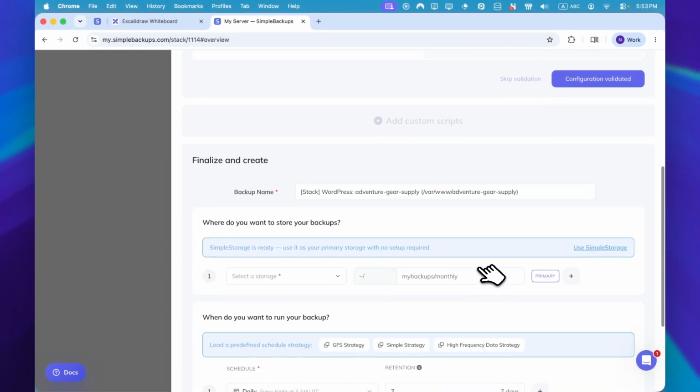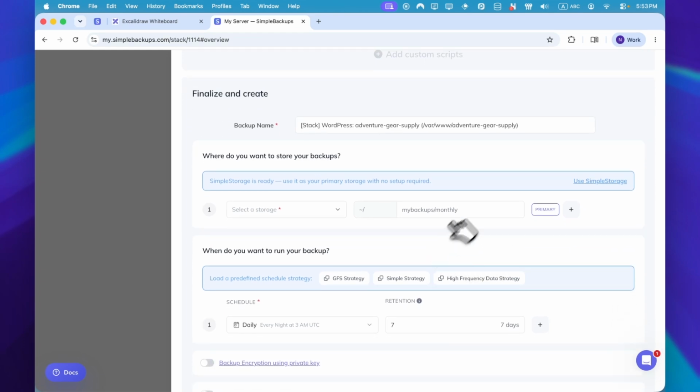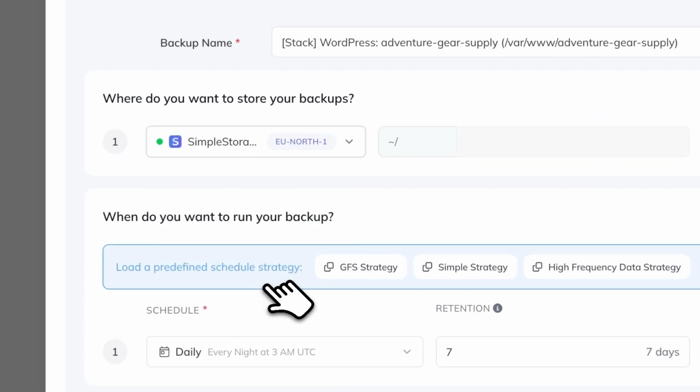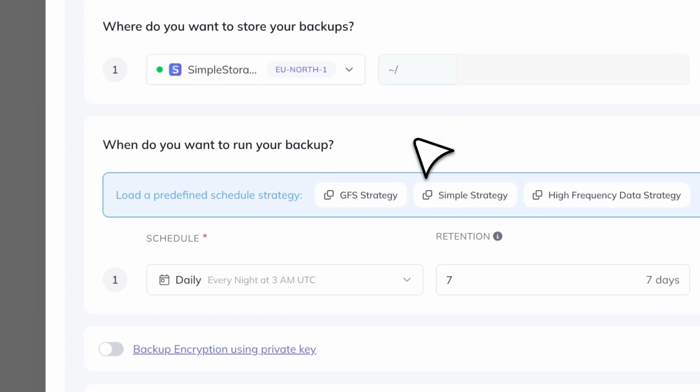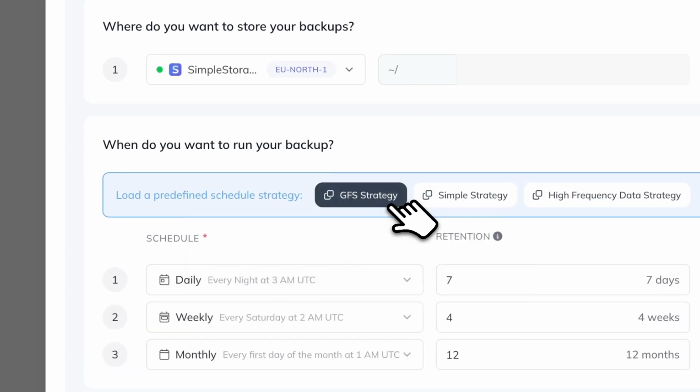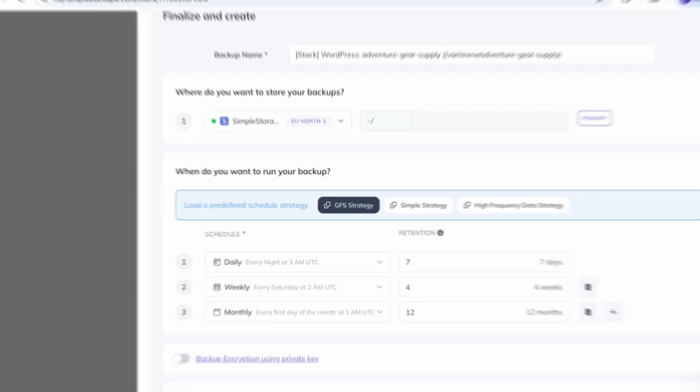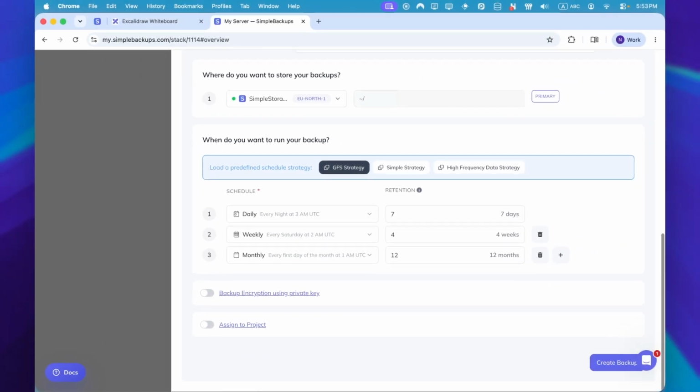Go ahead and use simple storage to save my backup, and use the grandfather father son strategy. This is going to take 3 backups, one daily, one weekly, and one monthly. So I can go back if I want 12 months from now, which is really nice.